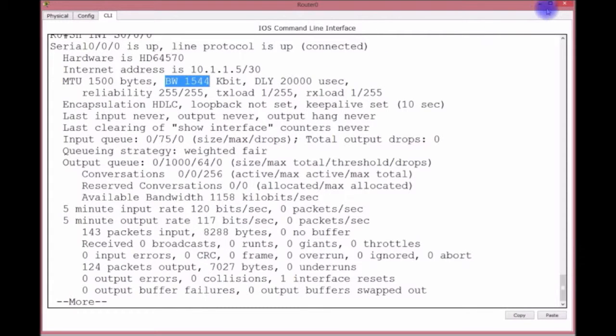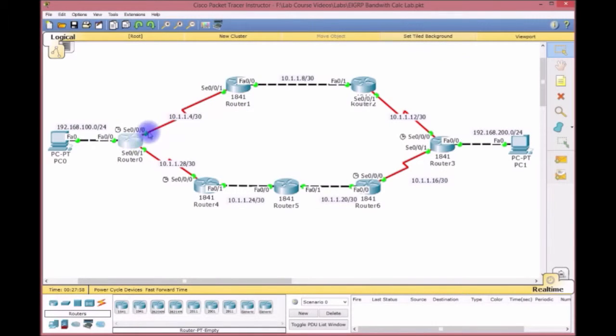Right now, this is the interface that is going up. So we want to make it do the opposite. We want to make it go down this way. And usually what I do, I can change the bandwidth along all routers. But all I'm going to do is change the bandwidth on this interface and on this interface. All right, and then on this interface and this interface. And I'm going to make it go down this way. All right, so let's see if we can do that.